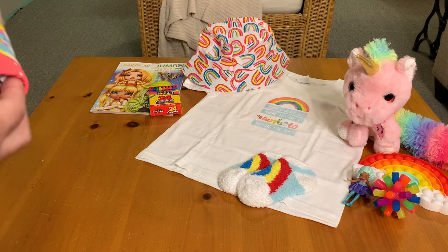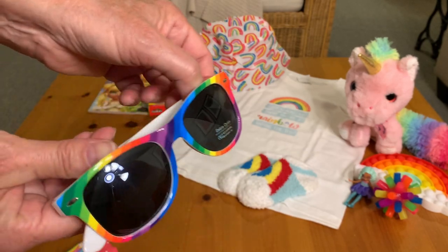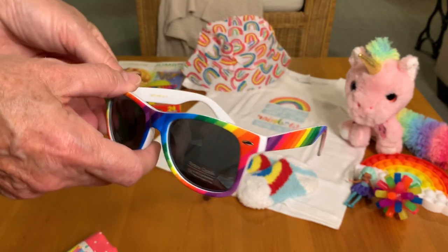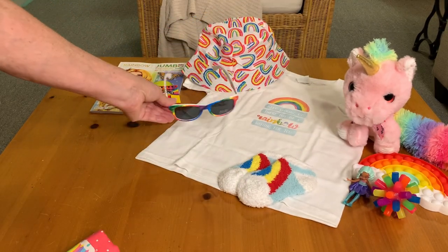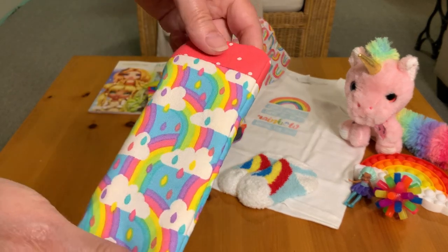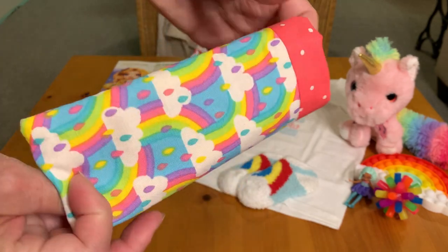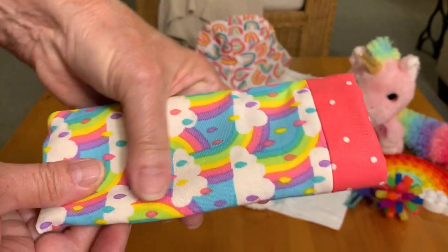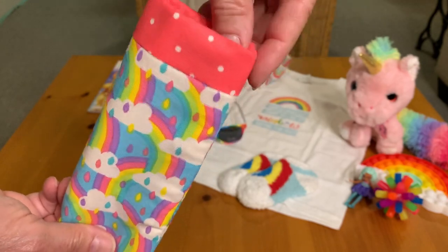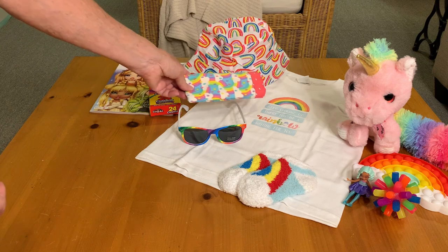And she's got a really cool pair of sunglasses from Joan Cowan in this rainbow pattern. Aren't those cool? Joan picked those up from my wish list a while back. And then I made her a sunglass case from some rainbow fabric that I may have gotten from the Dollar Tree at one point in time, I think. And I found a little tutorial on YouTube, and so I made her that sunglass case.